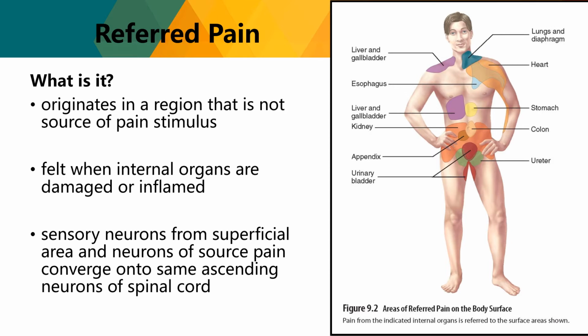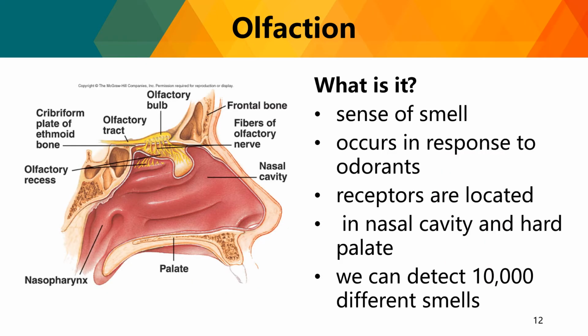Pero majority nung mga merong referred pain, doon nadadiagnose na may problema talaga. Like example would be your colon, your kidneys, 'di ba, your appendix. Usually sa mga parts na 'yan, nagkakaroon ng idea na may problema. Okay, so the confirmatory na lang dyan is for you to get further tests para ma-confirm na may problema talaga siya. Okay? So next, let's go to olfaction.